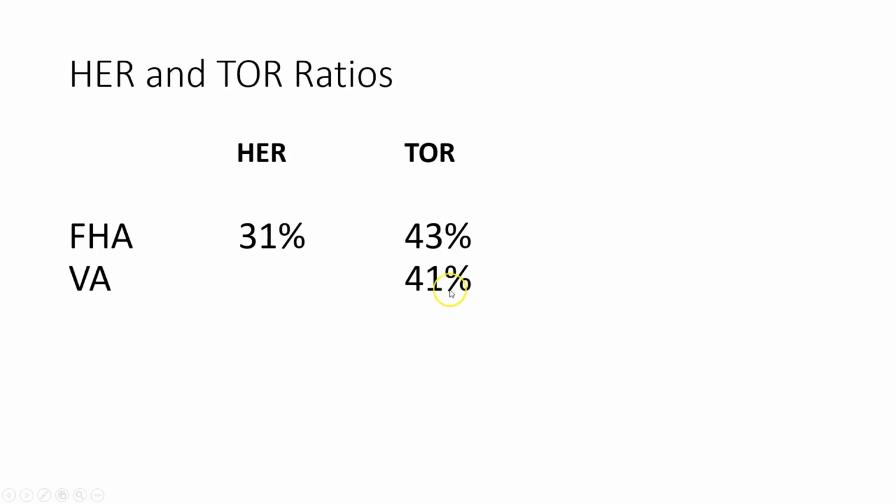VA, they just check you basically on 41%, or that's what the book tells us, and that means the VA only checks the total obligations ratio. And conventional, I beg your pardon, is 36%. The reason it's a lot lower is because there's more risk with the conventional, because it's not guaranteed or insured by the FHA or the VA. And remember, the VA guarantees and the FHA insures. Now, you can get private mortgage insurance, which will allow this maybe to go up a little bit higher and lower your interest rate down a bit, but that all depends on individual circumstances.